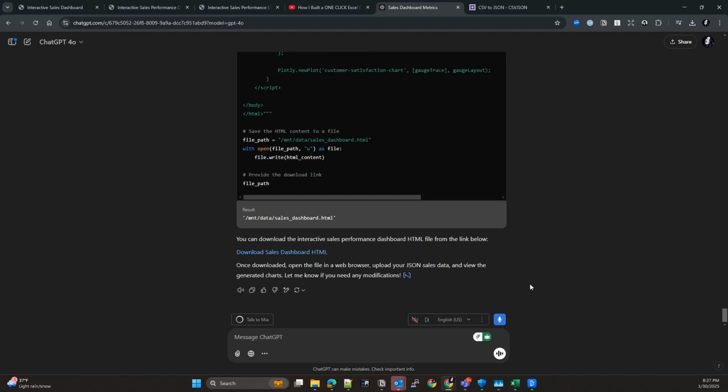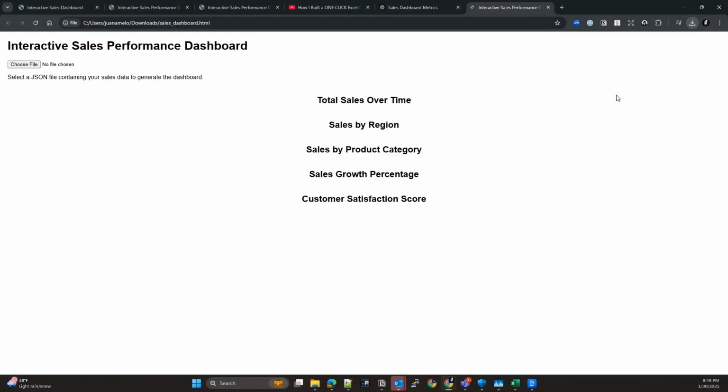All right, that took a little bit of time, but at the end, ChatGPT completed and gave you the option to download the file. Let's download this file and see how it looks. Okay, now that you have downloaded the file, let's open the dashboard.html. As you can see here, we have beautifully created our dashboard with the 5 key metrics that we requested ChatGPT to generate in our prompt.